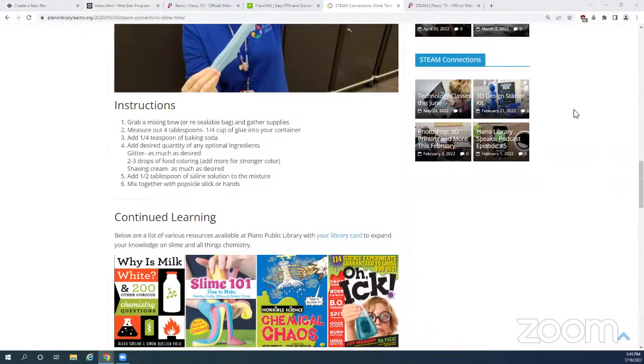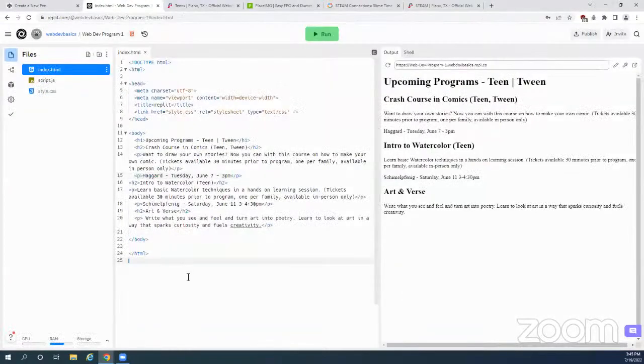Okay, so I'm going to go ahead and actually switch to the Replit site. I want to show you how to create a different file in Replit, an additional file. I don't want to erase all of this code. I just want to create a new file.